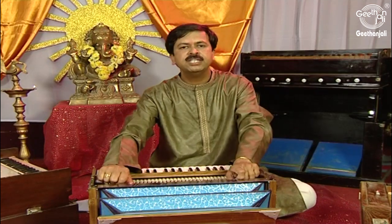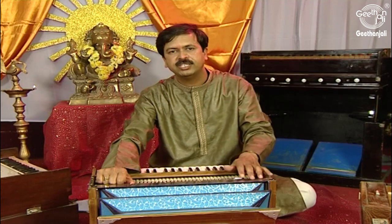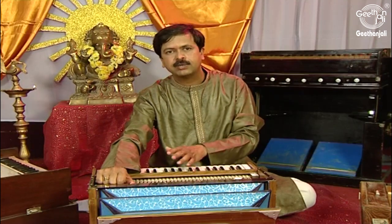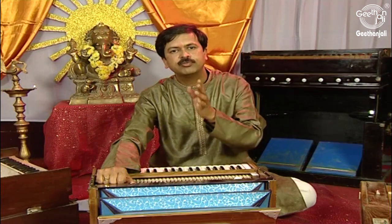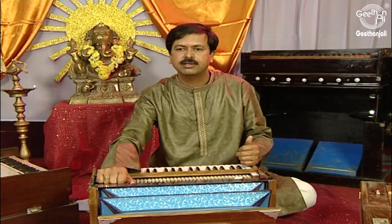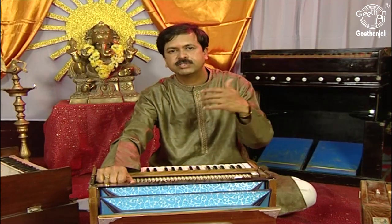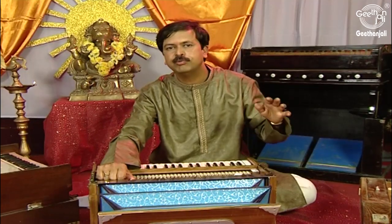When a harmonium is tuned for a particular scale with Gandhar tuning, it has to be used for that particular scale only. For example, if you tune a particular harmonium for F with Gandhar tuning, then you have to use that harmonium for F scale only. You cannot play the harmonium for any other scale, maybe say D or E or C sharp, whatever. Because if you use it for some other scale, it will not give a surila, tuneful playing.